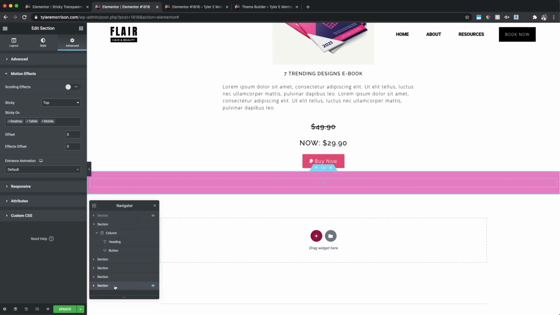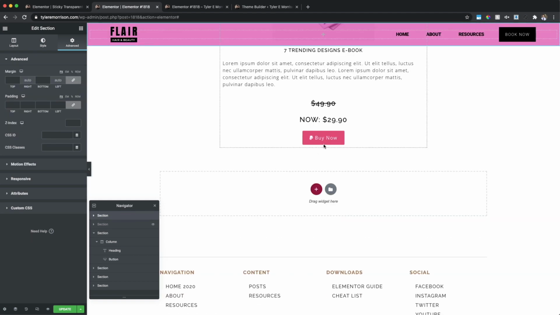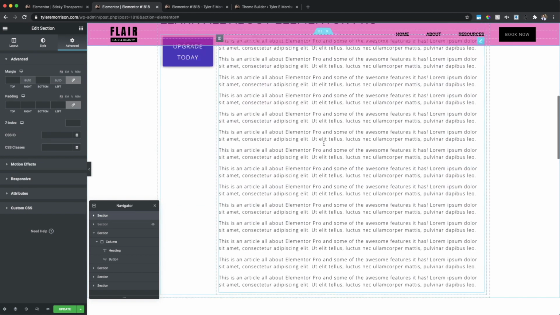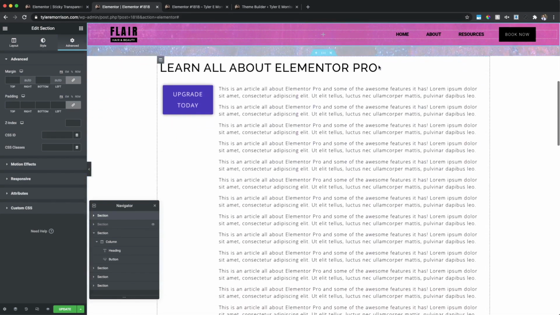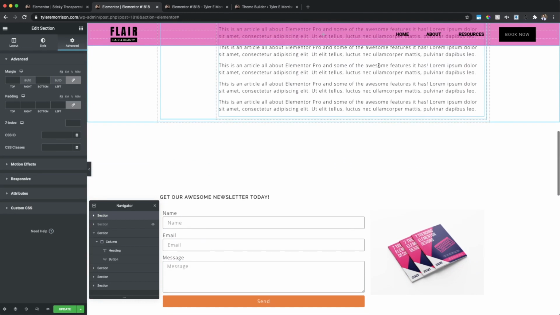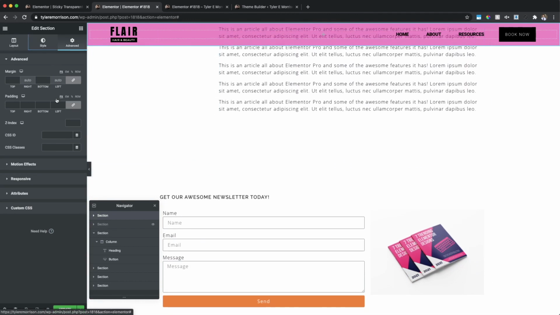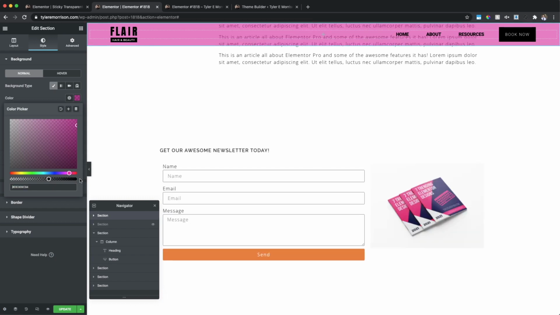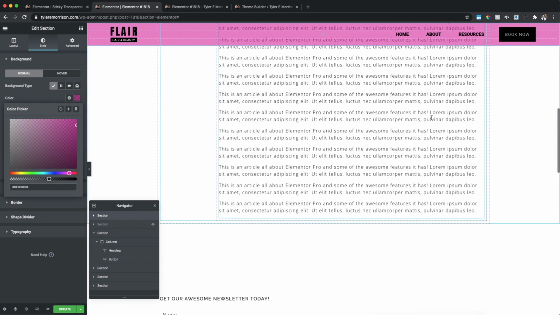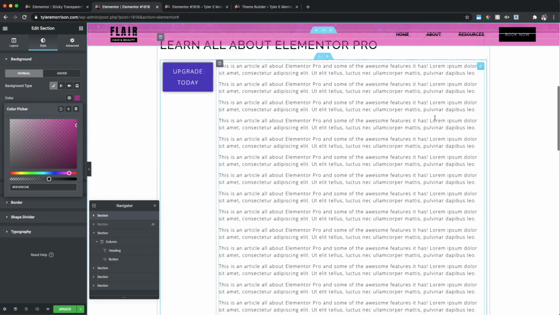If you click on that, you can actually drag this section all the way to the very top of the page. Now when we do that, you can see we get this sticky color that is up there at the very top of the page, and we can take a look and see how it looks. Do we like that transparency? Would it be better if we switch the transparency to maybe fully transparent? Does that look better? No, I don't think so. I like maybe something around here, yeah, that looks pretty good. That's about what we had it, but I think that looks good right there.